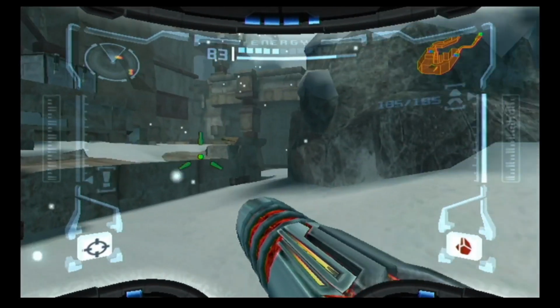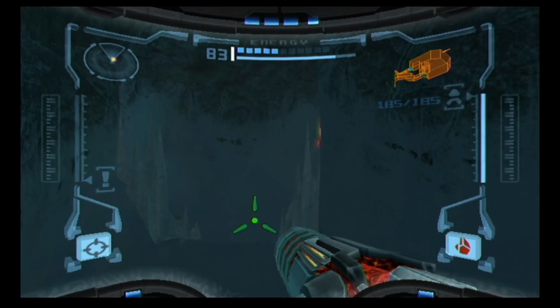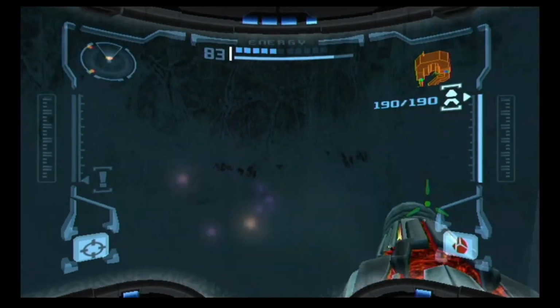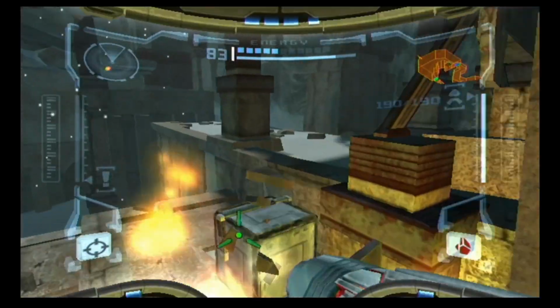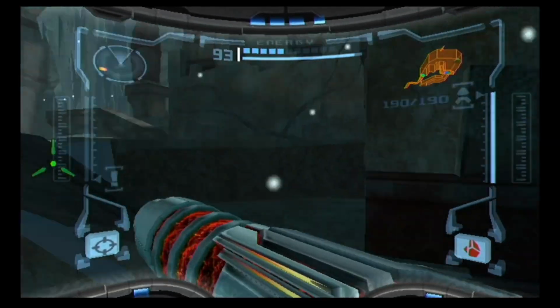Alright, now let's see. Over there is where we're supposed to go to get that. Alright, here we go. Yes, even though that didn't melt and that cracked open, you still needed the plasma beam to get it. Even though you could have just blown that up with the power beam. But whatever. And we got 190 missiles.